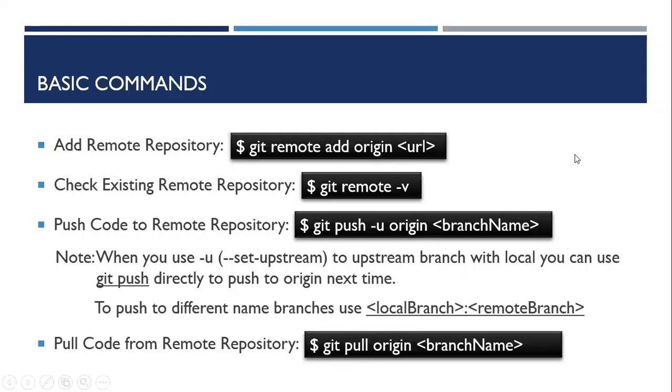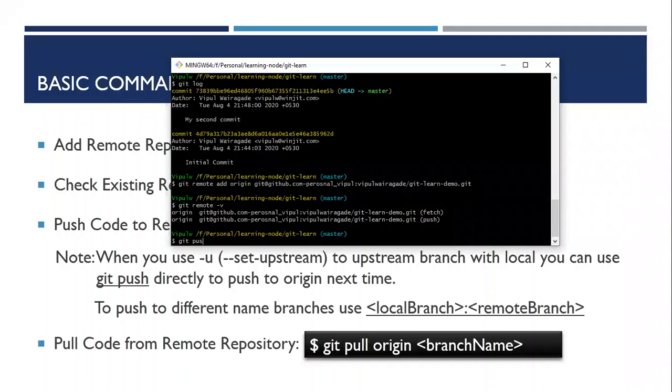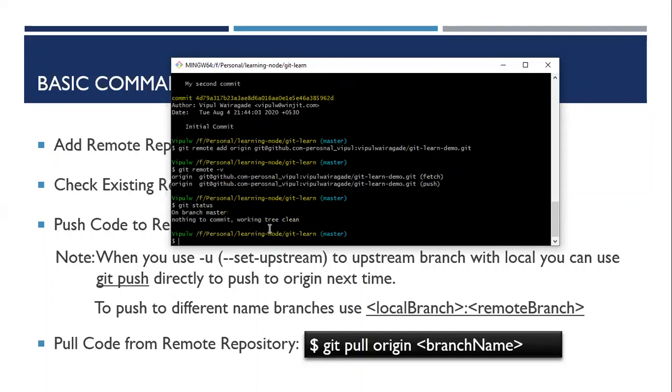So next time you want to push code to the same branch, you don't have to write the complete command or mention the branch name. With just the git push command, that can easily be done when you set an upstream. This is not mandatory, but we do it most of the time because we need it to be saved. Okay, so let's push our code to the remote repository. Let's check the status. For pushing code to a remote repository, we should have something committed.